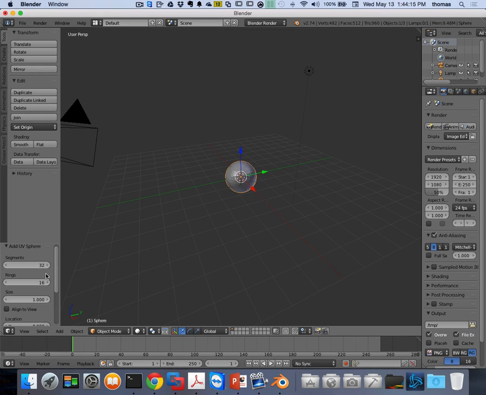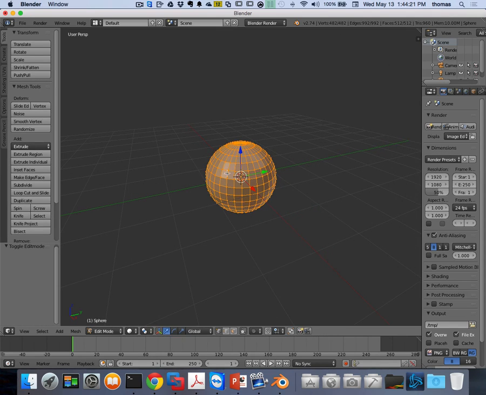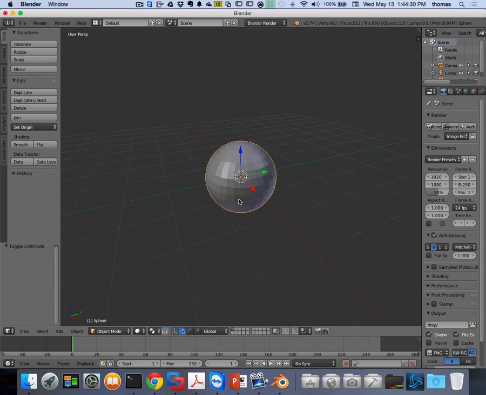The more segments and more rings that you give your sphere, I'm just going to zoom in here so you can see, and I'm going to just go into edit mode for a second. If you see now the way it is, there are a certain number of segments and rings. If I go back into edit mode, it's gone. When I first create my sphere, I have the option to change the number of segments and rings. Let me go back out and do this again.